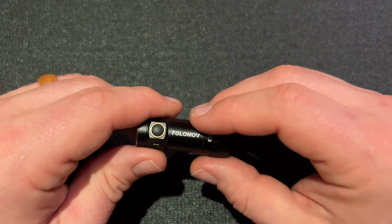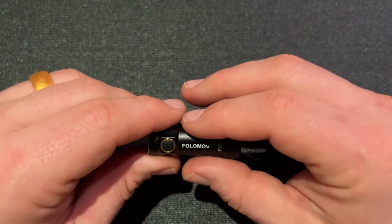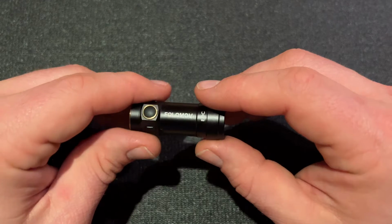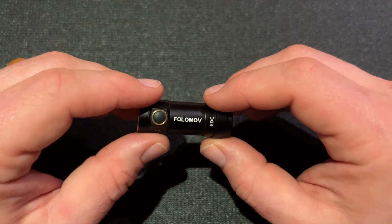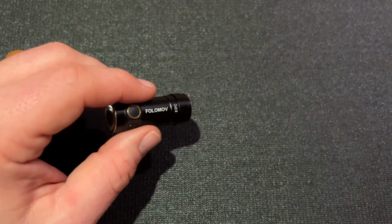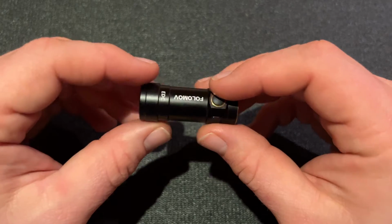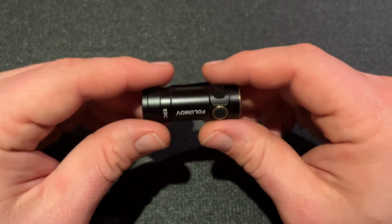and a pretty passable user interface, as well as the true waterproofing, which makes it so you don't have to worry about it too much, and the onboard charging battery that's not really proprietary, but at least you can charge it and keep using the light when it does die a little quicker than something with a bigger battery like an 18650. But it's just fun. It's tiny. It's well built. It feels nice. It feels like it has good quality, and I just have enjoyed it.